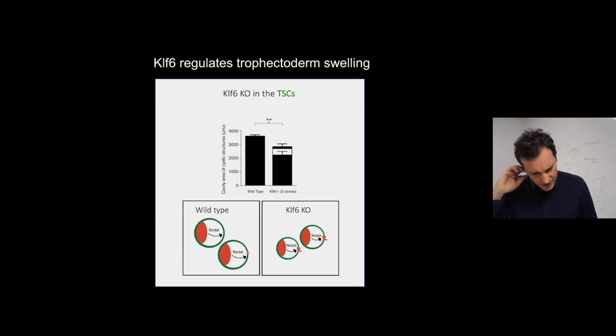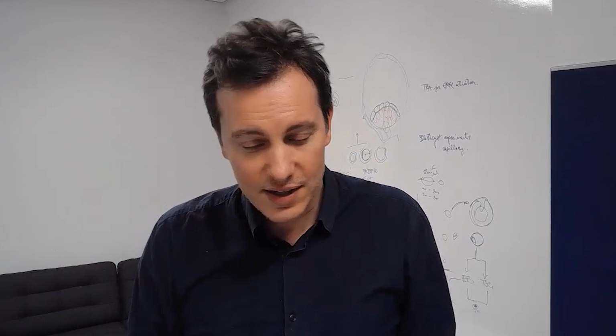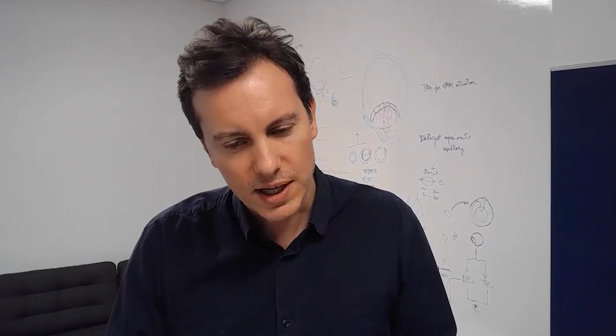And this is quite interesting in terms of embryology, because it shows that the effect of a mutation into one of the lineages can actually propagate to the other compartment. And so a mutation into one compartment can actually deeply change the whole organism. And these are hypotheses that we can test now.